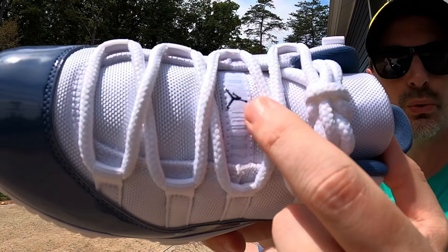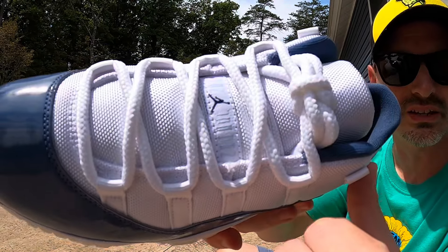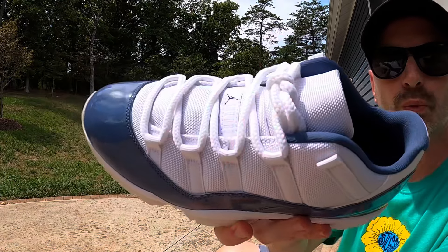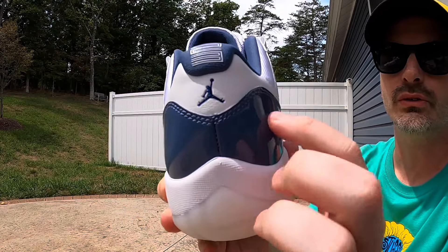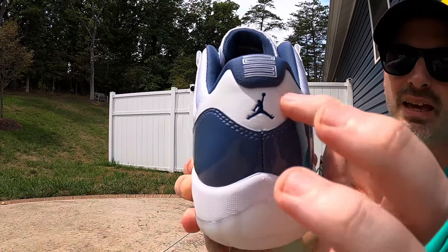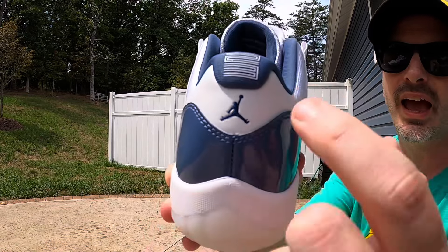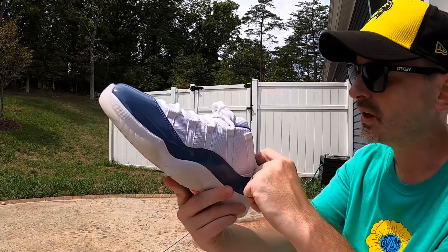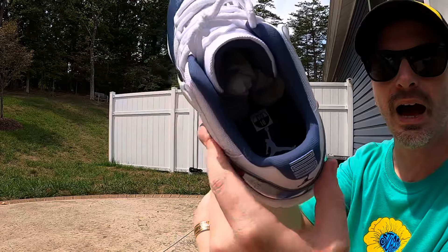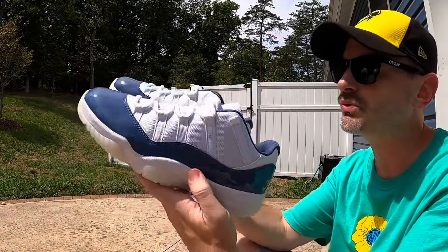We have our Jumpman Jordan tag on the middle of the tongue — it looks like it's got a black Jumpman on there, and the Jumpman Jordan font looks like it's in a gray color, kind of hard to see. They gave us white rope style laces and I think they look great, I can't imagine putting anything else in there. On the back of the shoe, just underneath the patent leather overlay, we have a synthetic leather overlay in white with a little Jumpman on there in a darker blue color. I always love the 23 in that boxy font you associate with 11s. Our sock liner has a little bit of a silky feel to it in that nice diffused blue color. Our insole is diffused blue with a white Jumpman on it.